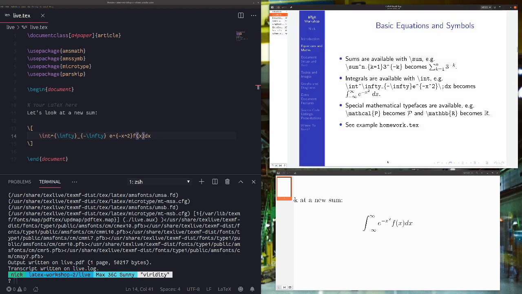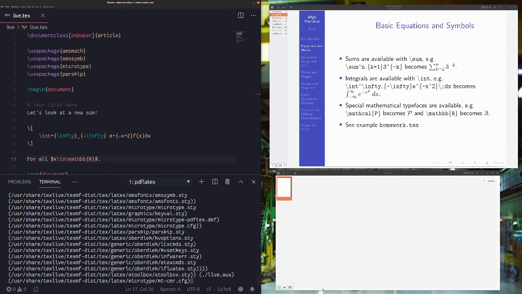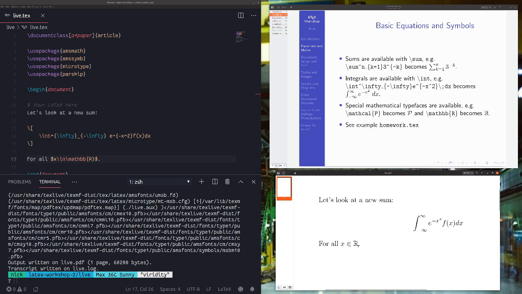Yeah, and we can have some special mathematical symbols here. As long as you're using the sample document, you should be able to do things like x \in, which gives you that in-a-set symbol, and then \mathbb{R} for math blackboard R. So that'll say for all x in the real numbers. As long as you have this sample document, particularly as long as you have these two packages here, you should be able to do that.